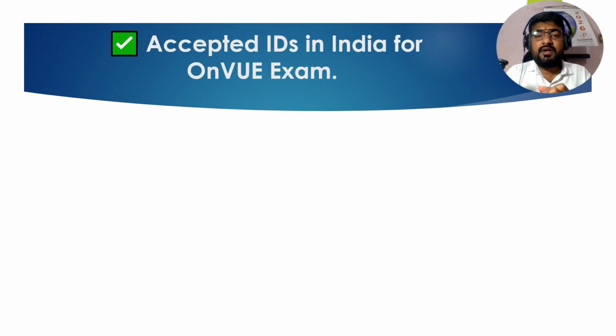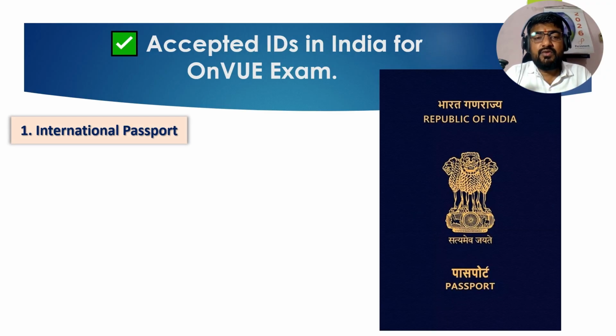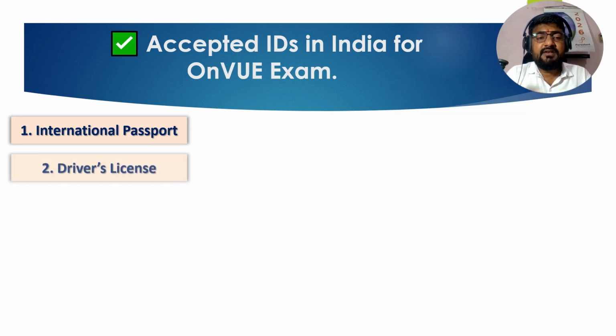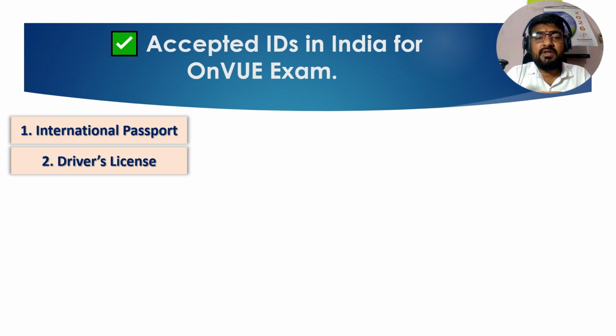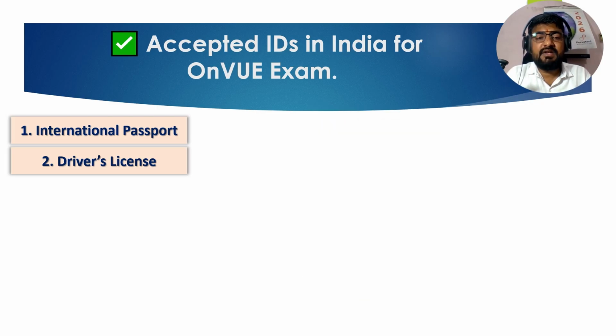If you are giving the exam from India, which type of ID will be acceptable for the Microsoft examination? The first one is the international passport, which is the best option for the verification process. Then second is the driver license. If you have a driving license, that is also acceptable. It should have a proper photo and signature on your driving license.